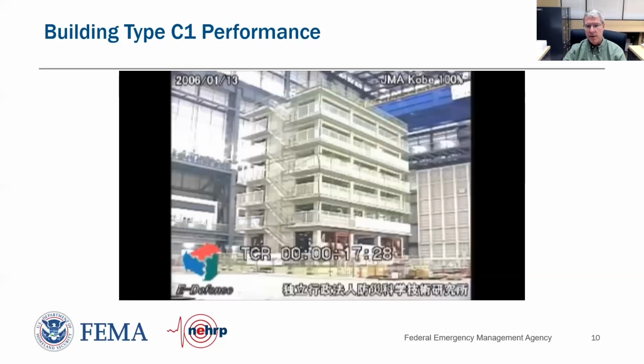The shear wall is the next clip we'll see after that, and it's reflective again of non-ductile shear wall reinforcement, but you're going to see a big difference in how it behaves relative to the columns. The shear wall has a classic X cracking if you look really close. Particularly up in the upper left-hand side, you'll see the cracks opening and closing and some of the concrete dust coming out. So let me play it, and you can see, again, overall shaking. Then we're going to see a lower column in the first floor behavior, and then we're going to see a shear wall, which is representative of our C2 building type.